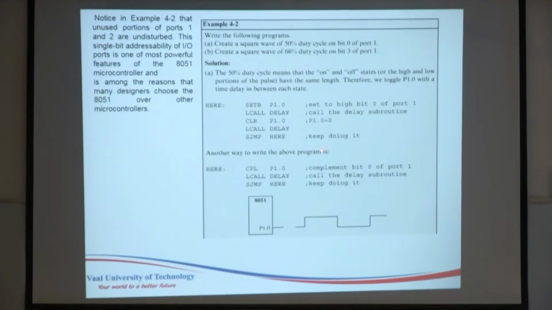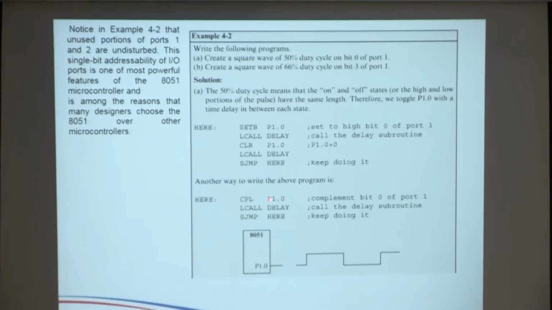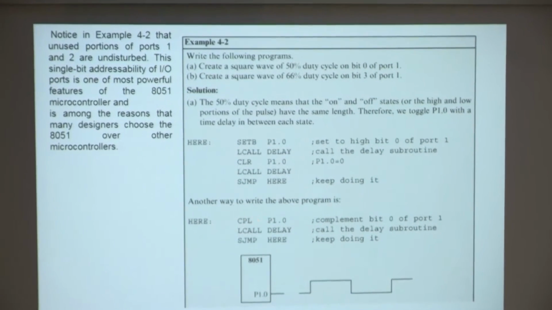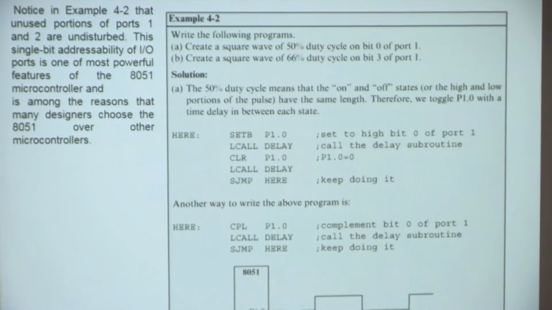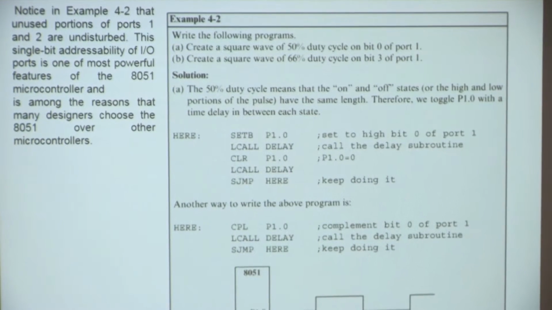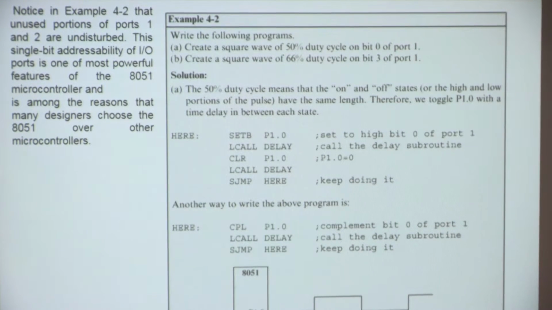They just got another way of doing the program that we had previously, which is complement the port. Now with this one, once again, you don't know what it was, eh? Okay, so if you do write a program, then you have to be very specific. Especially in doing process control, you can't just assume anything. You got to make sure, because it's a difference between starting a motor or stopping a motor or even causing a big crash.